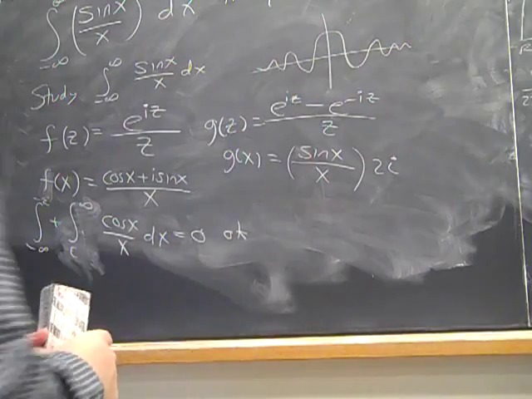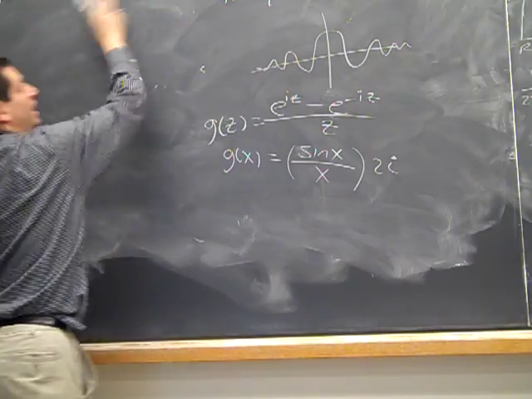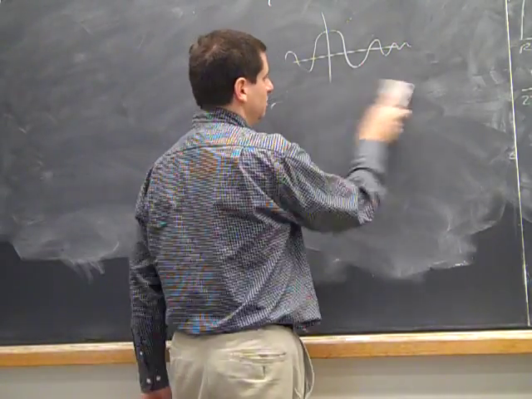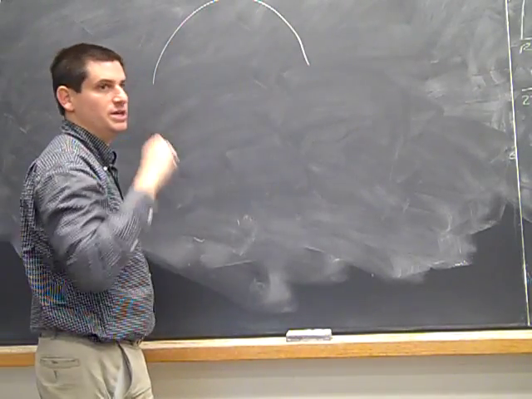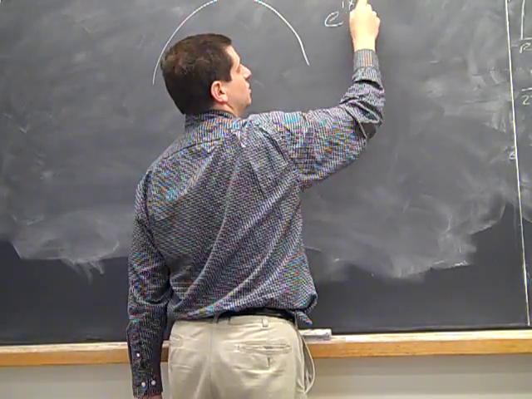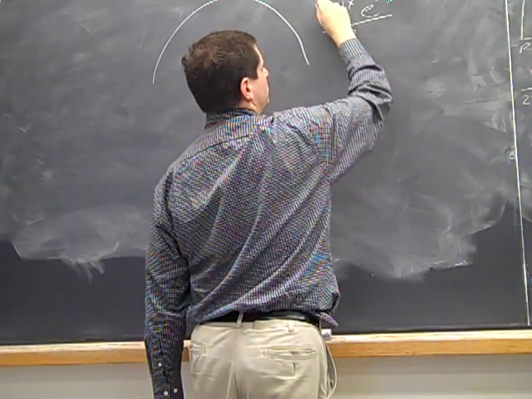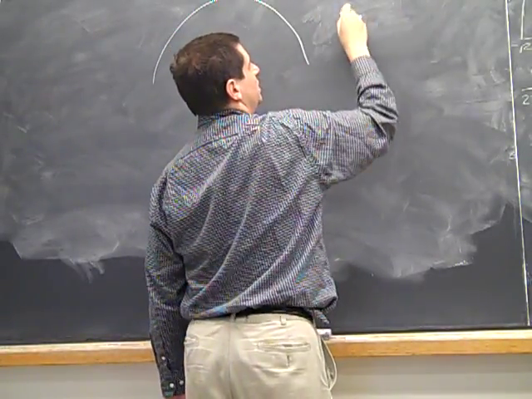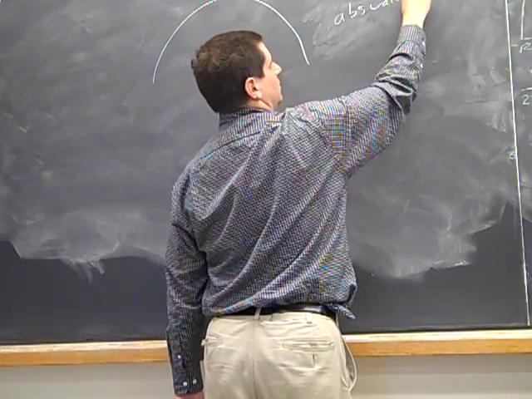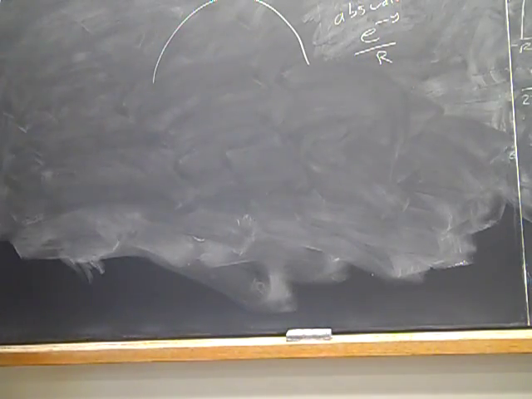Take more terms. Okay, so how could we take more terms? What could we do? Well, we could try to exploit the fact that we have e to the minus y. That has huge decay, right? So this is going to be a lot like one of our homework problems. So all that really matters now is this arc. And I have e to the ix, e to the minus y over r. And if I take the absolute value, in fact the e to the ix doesn't even matter, so if I just look at the absolute value, it is e to the minus y divided by r. Where does this function have the most decay?